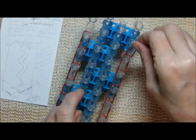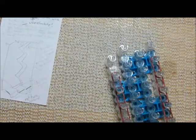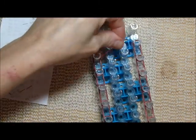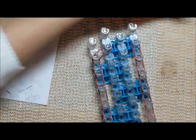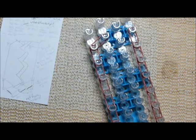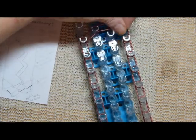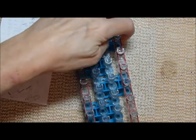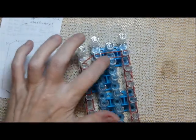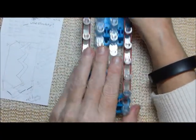Okay, let's see now. How do we do this? No, okay. So it has to end like this. So on this side, you're going to do that. And then on this, oops, I guess I can't use that. It's the broken one. That one's not going to work. You're going to have to stretch it all the way across like that. That's the most logical way I found to finish off the end of this design.